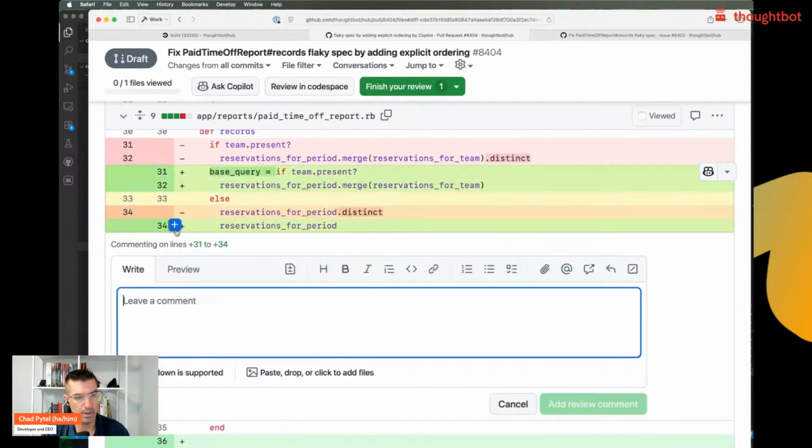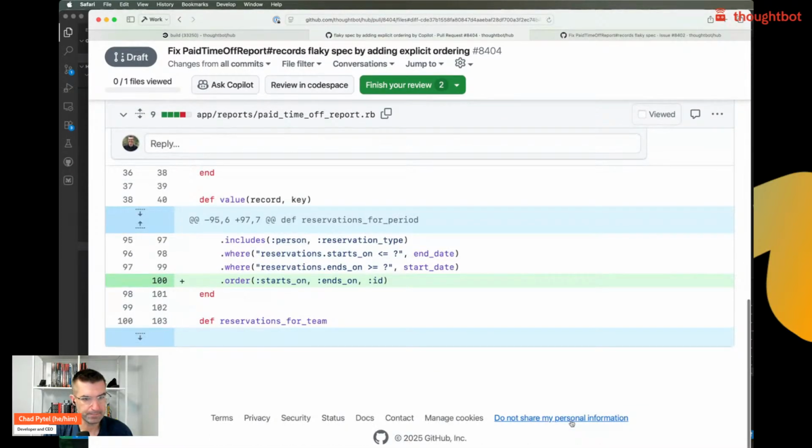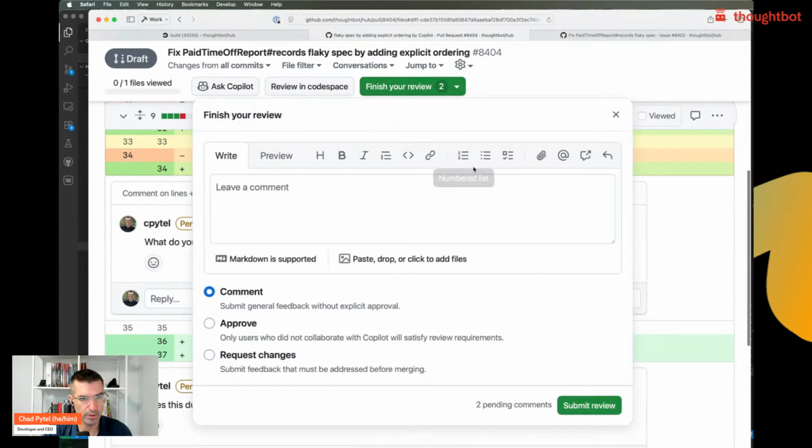So what I would do, if this was a real person, I would say, how about, or what do you think about just leaving this pull request only to a fix of the flaky specs? Okay. So I'm going to finish the review, comment.